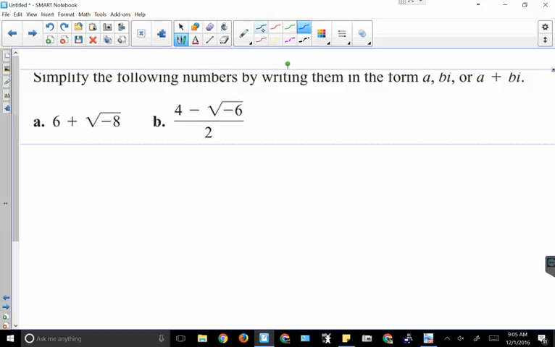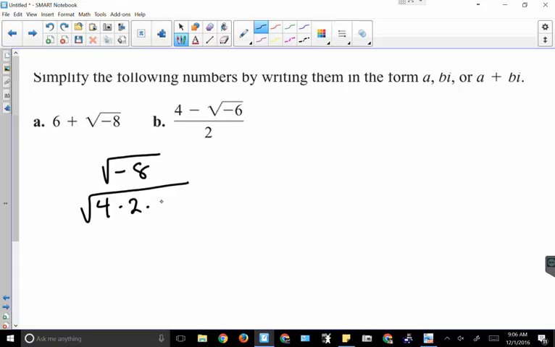So, if I want to simplify the first one, that's as simple as it gets. The 6, this 8, I got to deal with. Well, because the 8 has a factor that's a perfect square. The square root of 8, I'm going to break it up like this: 4 times 2 times negative 1. Now, the 4 would come out as a plain old 2, correct? The 2 I can't do anything with, so that's just square root of 2. What about that negative 1?